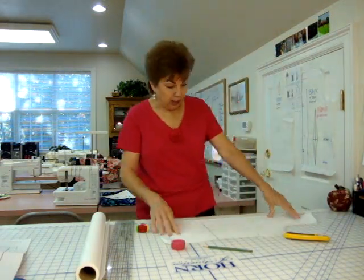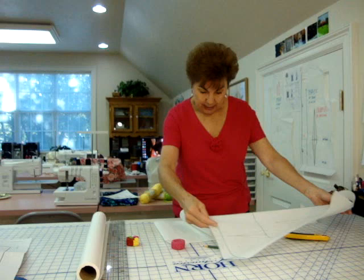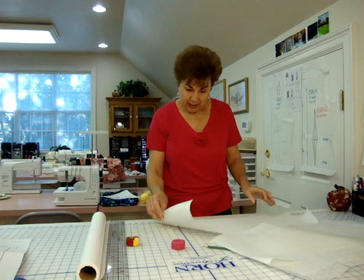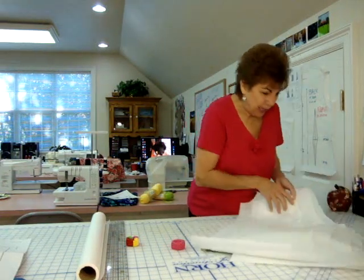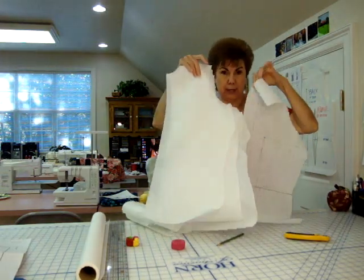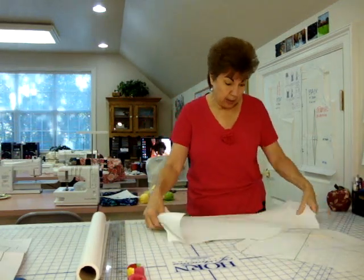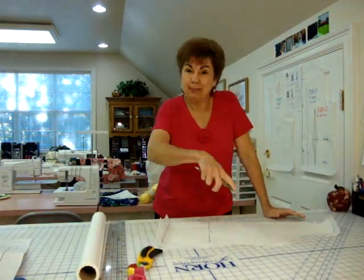Let me pull them all up and see if they look anything alike. Oh my gosh, how fun is this? There's two, here's three, here's four, and here's five. How cool was that? Five copies — four copies and one original. Of course I'm going to have to draw the bust dart and the waist dart on, maybe. I'll mark the apex, mark the bust dart, maybe the straight of grain. But then I'm going to play and build myself a pattern.